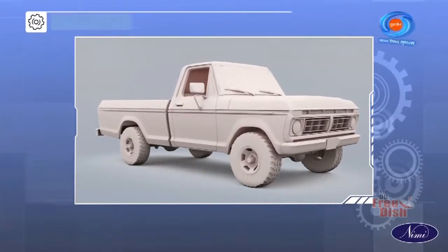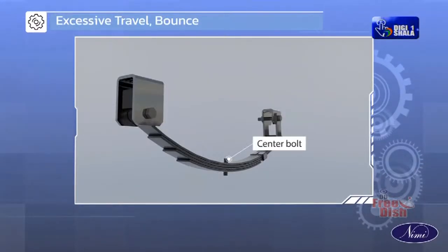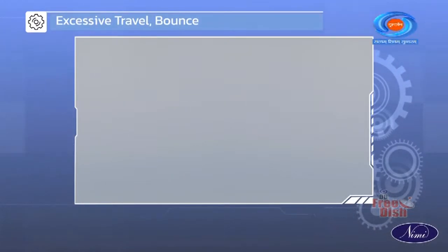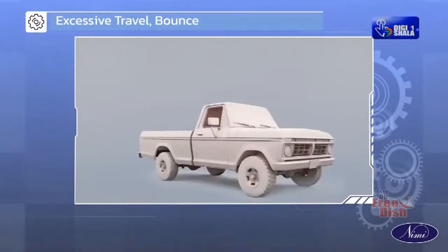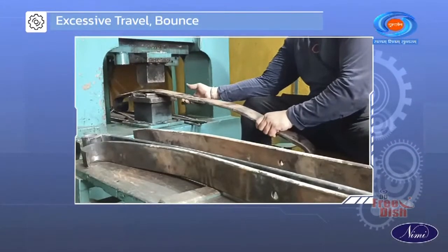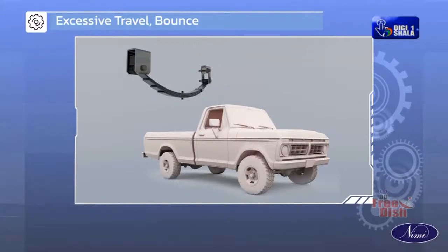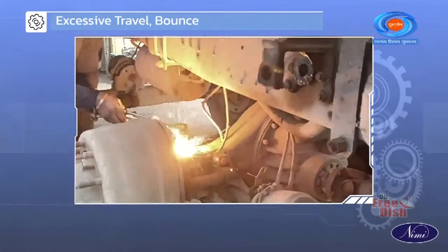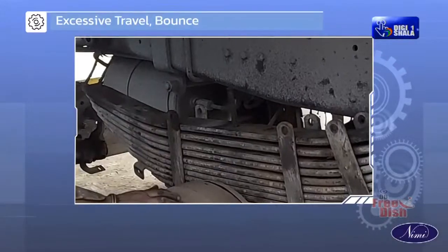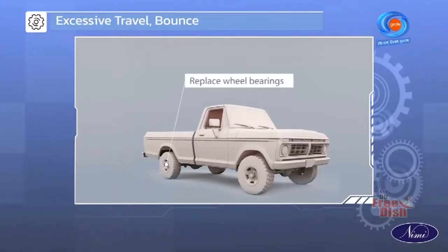Excessive travel and bounces to the suspension system can be caused by weaker leaf spring tension, broken center bolt and leaf spring hanger or hinges, damaged bounce stop, loose or damaged wheel bearings. The possible remedies include increasing the temper of the leaf springs, replacing the center bolt or leaf spring hangers or hinges, replacing the damaged bounce stop, replacing the defective wheel bearings.